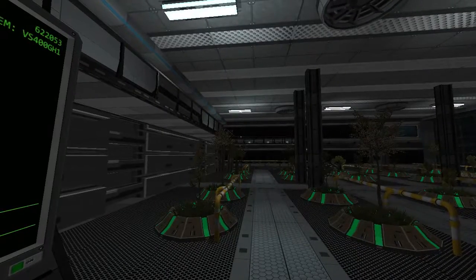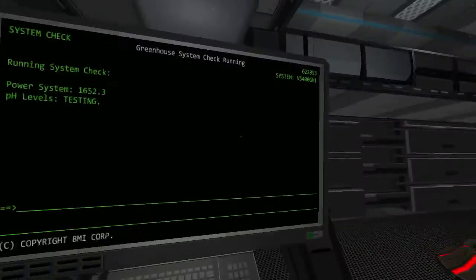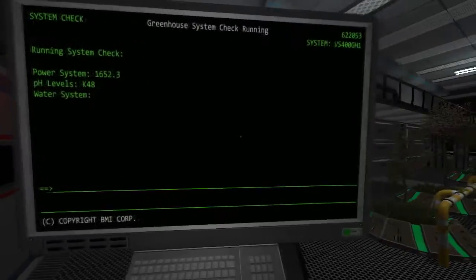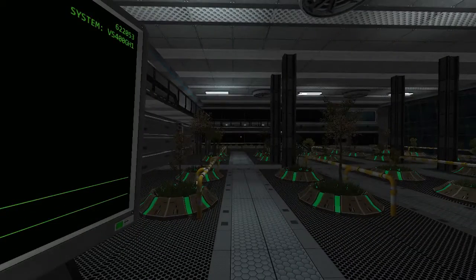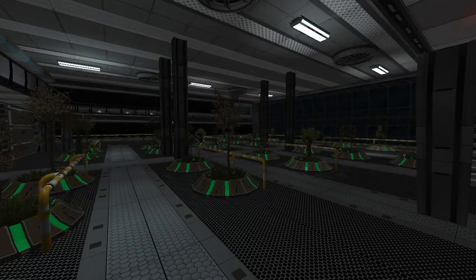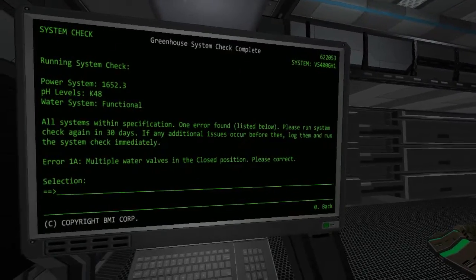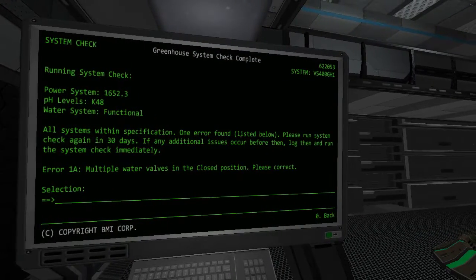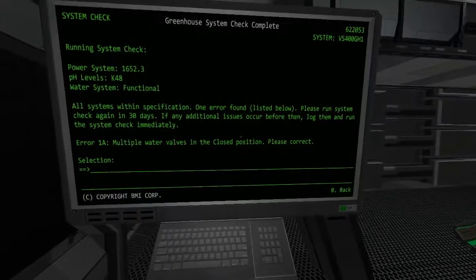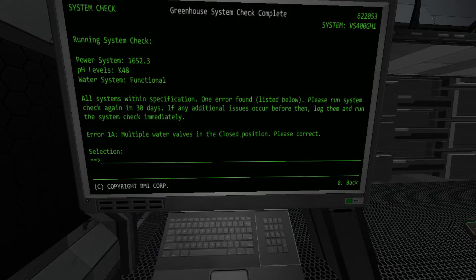Oh, it's turning the lights on. Oh. That's my pH levels. K48. Water system. Testing. There's actually water coming out of the pipes now. All systems within the specification, one error found listed below. Please run system check again in 30 days. If any additional issues occur, please before then log them and run the system. Error 1.8, multiple water valves in the closed position. Please correct.